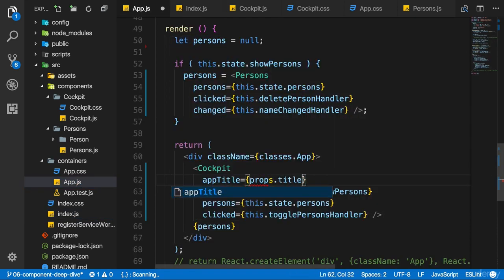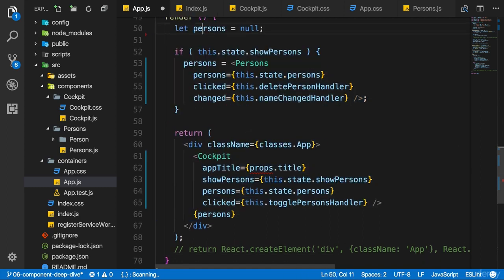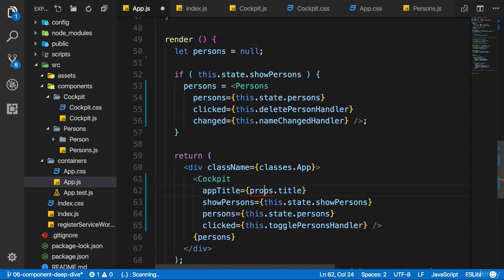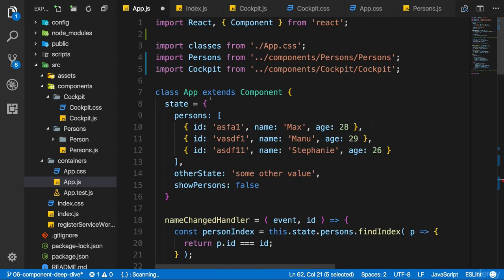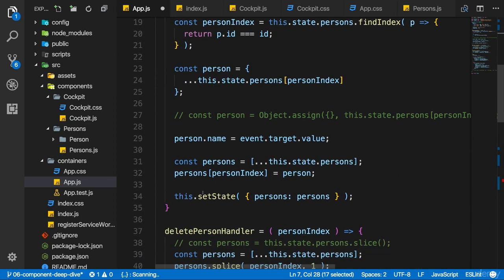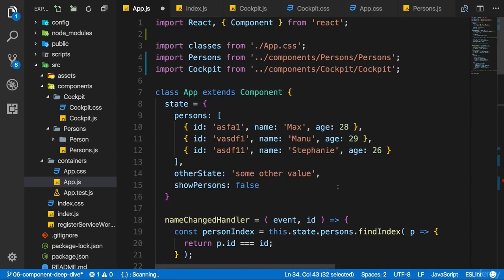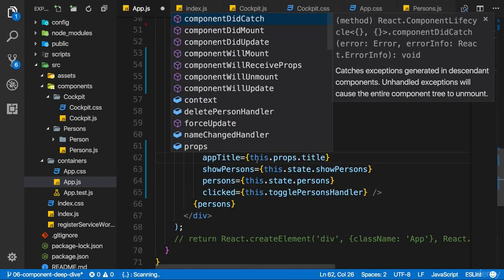Now, of course, we can't access it like this. We can't access props.title because props would be an undefined variable here. We're inside a render method, and inside this method we never define props, and this method also doesn't receive props as an argument. So props is undefined here. But the class itself has a props property because we extend component. And just as we have access to a setState method, which we never defined ourselves, we also have access to a props property we never defined ourselves. It's given to us and populated by React. And we can therefore access this.props like this.